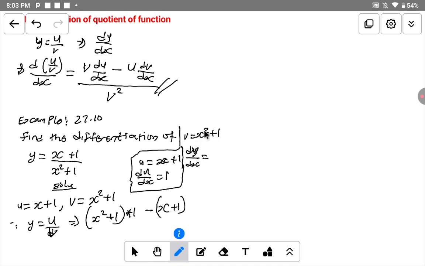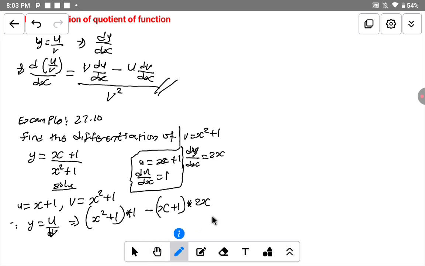If you differentiate this one, that is s squared, the index 2 is multiplied by the base, so we have 2s. When you subtract 1 from the power, that is 2 minus 1, which is equal to 1, so s is to the power 1 here. Now this is a constant, so it becomes 0. So when you differentiate v with respect to s, it is equal to 2s. So this one is multiplied by 2s.